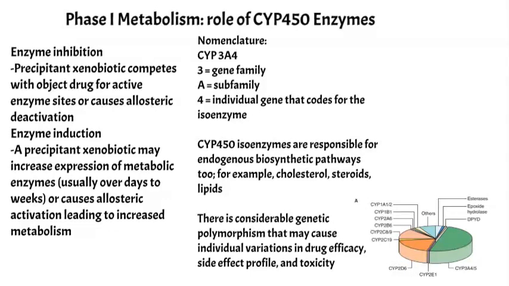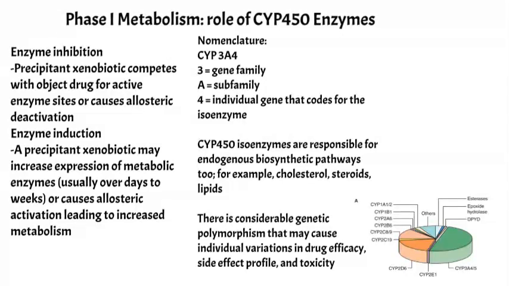The mixed function oxidases are called cytochrome oxidase P450 system because the enzymes, when extracted into solution and placed under UV spectrophotometry, absorb UV radiation at a peak value of 450 nanometers, hence the name P450. Also, for your information on nomenclature, where you see the 3A4, the 3 refers to the gene family that codes for the enzyme, the letter A refers to the subfamily, and the number 4 is the specific isoenzyme. It doesn't really tell you much about what it does, but more about where it comes from.